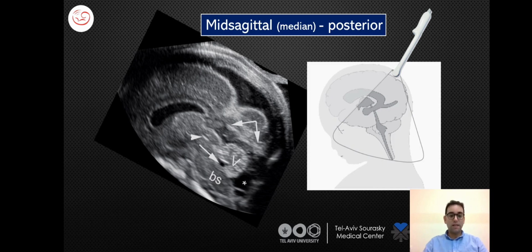Now, regarding the sagittal images, what I showed you before is focused on the supratentorial structure, but actually, if you want to study the brainstem, vermis, and the posterior fossa, which are the derivatives of the midbrain and hindbrain, you should place your probe on the posterior fontanelle. In this way, you get much closer to the region of interest, and also the beam is perpendicular, so most of the ultrasound beam is being reflected back to the transducer for the optimal imaging of these areas.